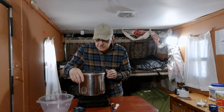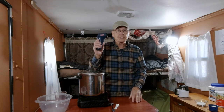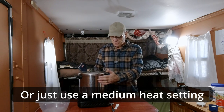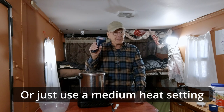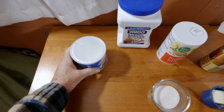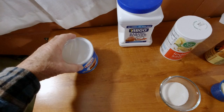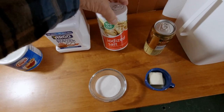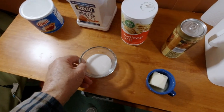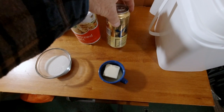And the other thing you're going to need is something to keep track of the temperature. I'm going to use this digital thermometer, so I can make sure this is supposed to be about 375 degrees, and this is going to help me keep that temperature. For ingredients, I've got some Crisco so I can grease the pan that we're baking the bread in, baking powder, salt, sugar, some butter, and of course beer for the beer bread.